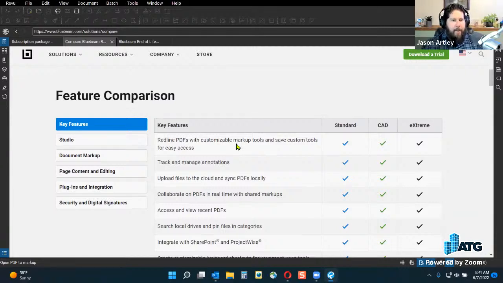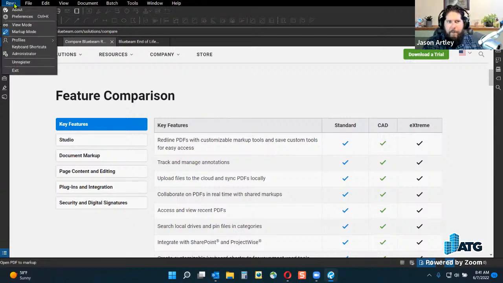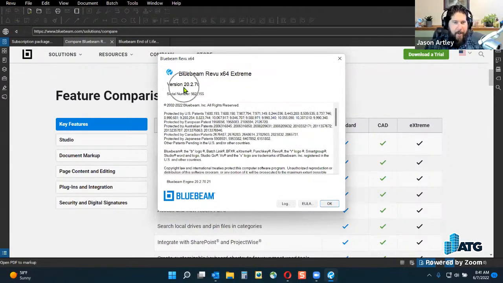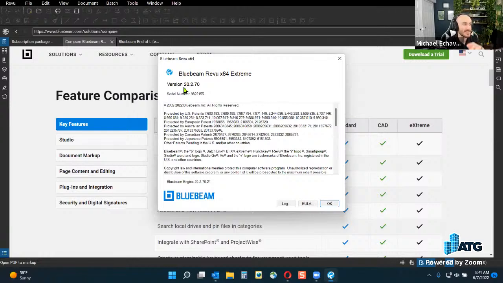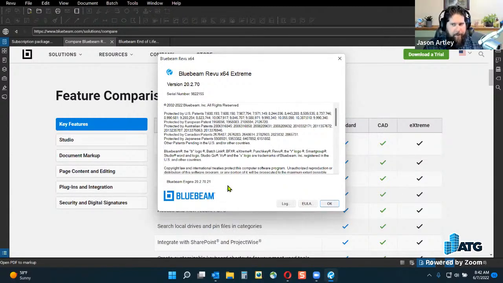Now's the time. If you open up Review, go up to Review, go to About. If that says 19 or less than 20, talk to your IT folks. Say, hey, what are we going to do? What's the plan for this? Because your best path, the recommended best path, I cannot highlight this enough. Your best path is to be on Review 20 with active maintenance by the end of the month. I can't get any more blunt than that.